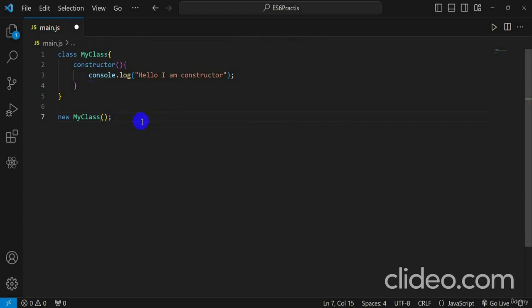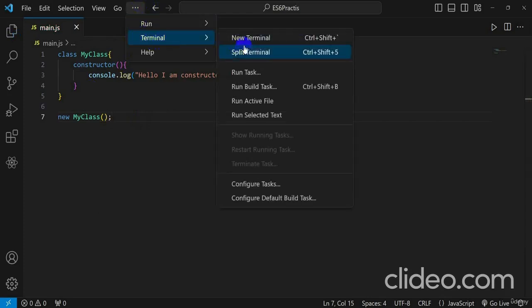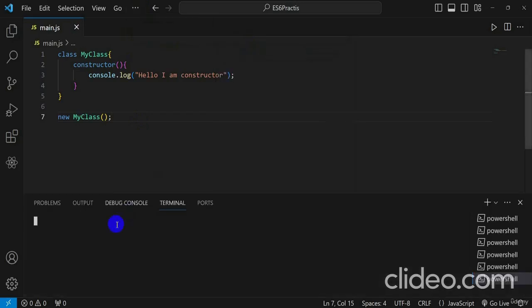First I save it and go to the terminal. I open a new terminal, and Node.js must be installed on this PC to show the output.